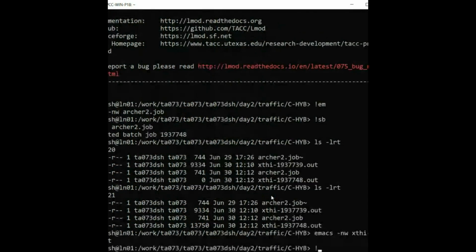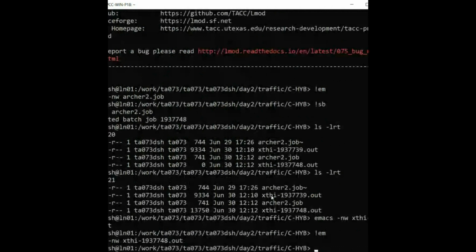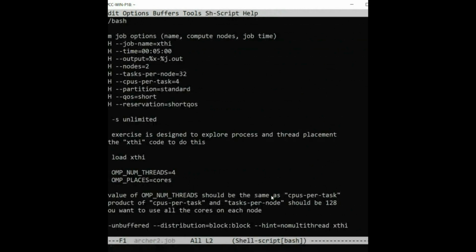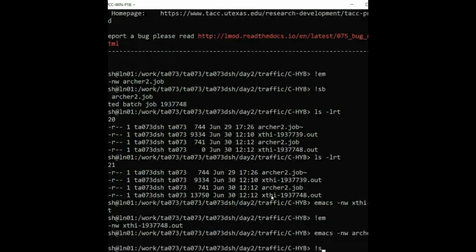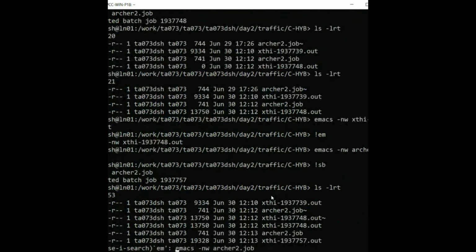So what happens if we get things wrong? I can't quite remember how this works, but let's, for example, omit this and make this 1, which is wrong, but let's do that. Let's see what that does. So we haven't told MPI to leave a gap of 4 between all the cores. So what happens if we do that?